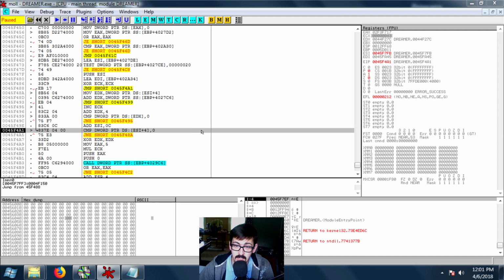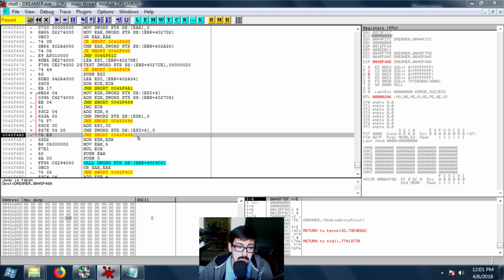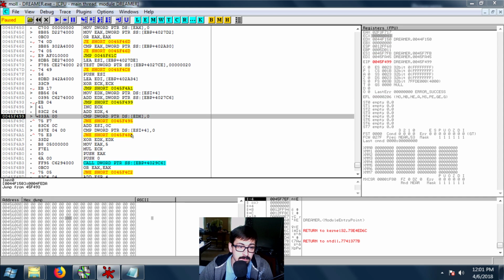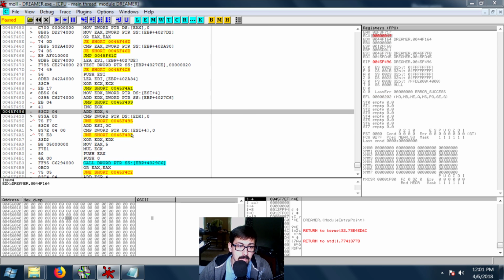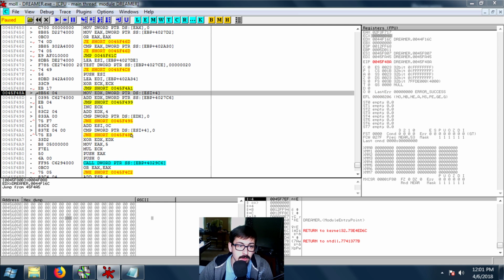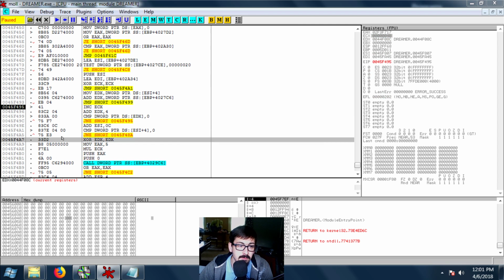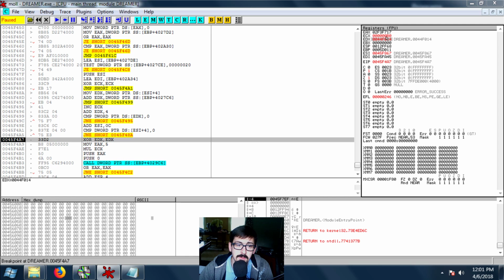Add ESI 0C. All right. Compare the byte at ESI plus 4 with 0. It's not. Do it again, it says. It's almost like it's finding its own entry point for us right now. And eventually we'll land here. And we're going to clear EDX, which is this guy here. Then we're going to push EAX once we put a 5 there and multiply it by ECX, and that's why we're clearing EDX.